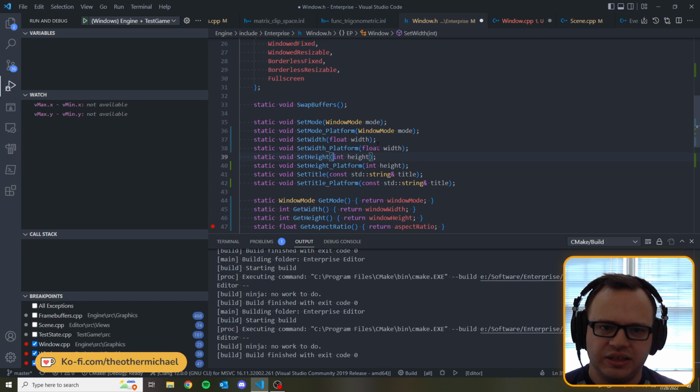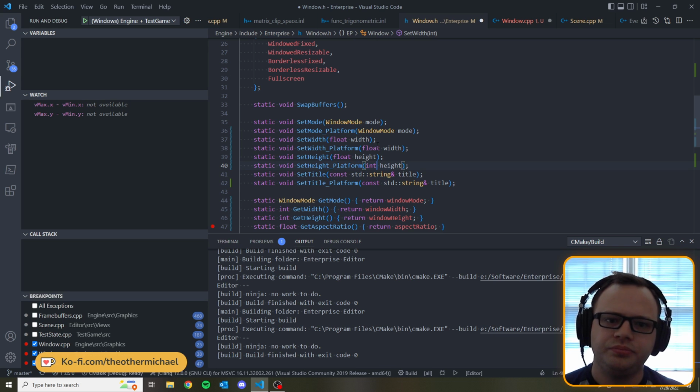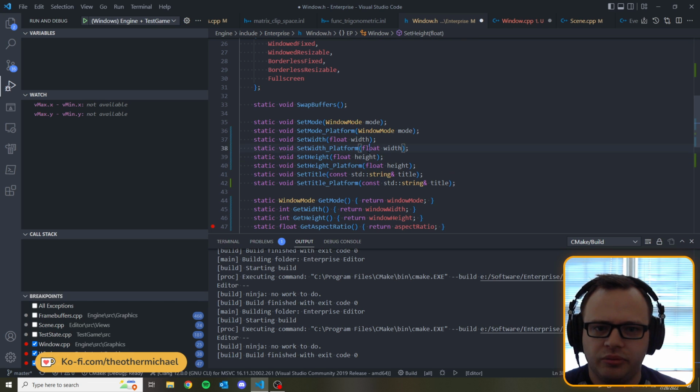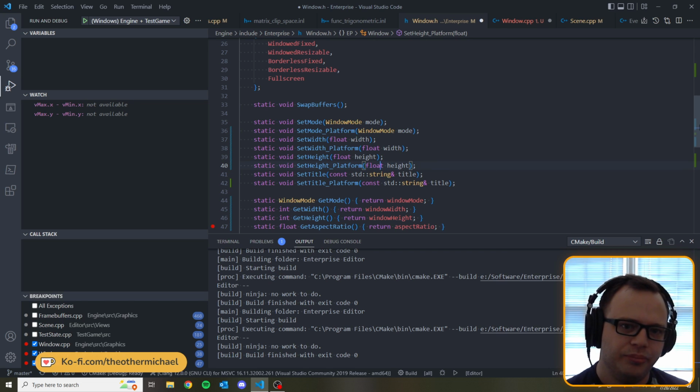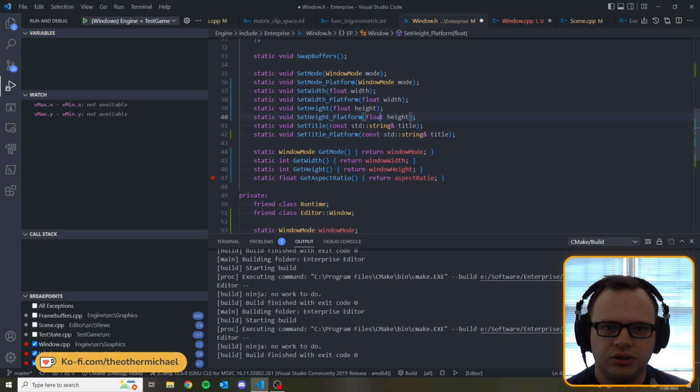In my head, I was thinking that it would be better to do these as integers because, you know, you're talking about pixel sizes. But they'll all basically need to be converted into an aspect ratio anyway. So let's just convert to integers when necessary for the platform stuff.